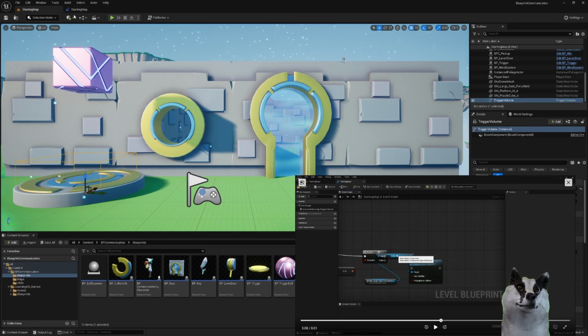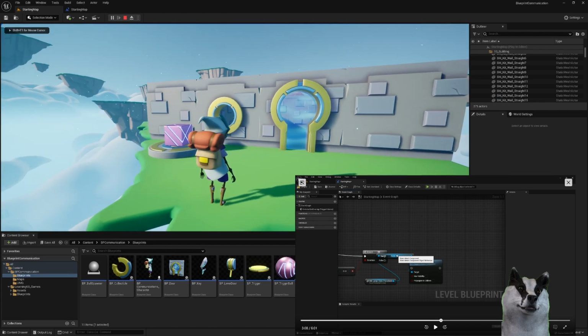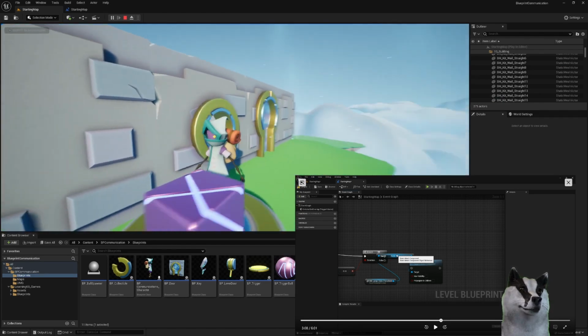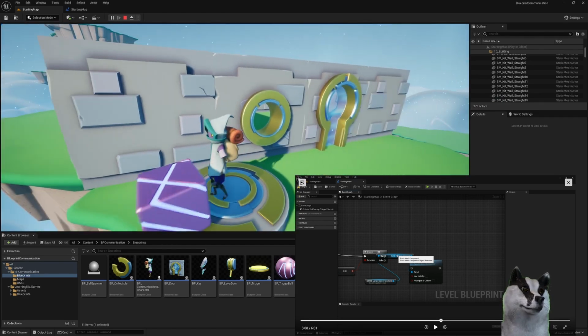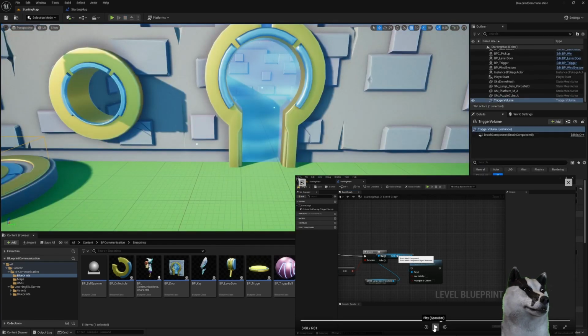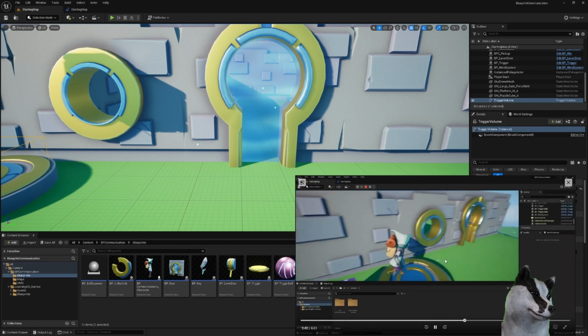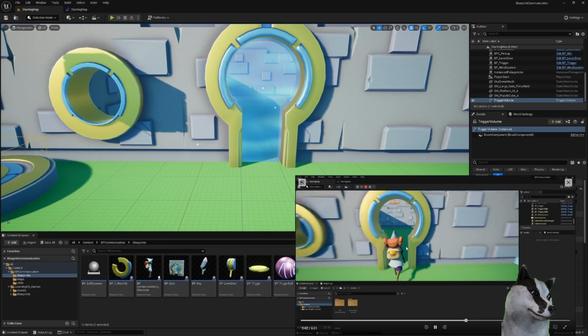Just for kicks, maybe that's the problem. Okay, the bounce bounced it out so it did the end. Okay, so I'm going to clean this up a little bit and then hook it up to the true. This is what we test. When we go back, our door is now open and we can walk through it.